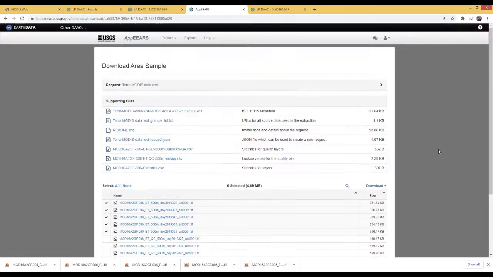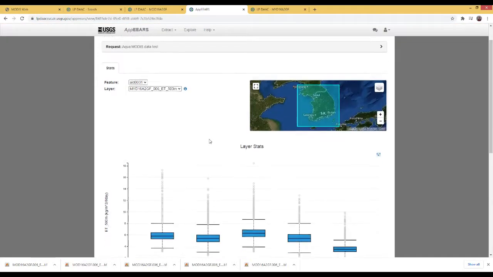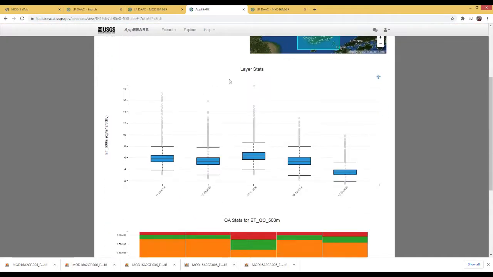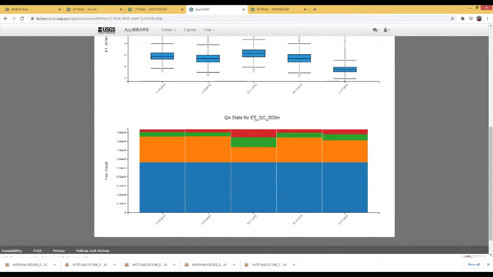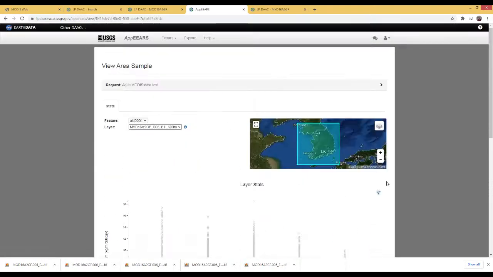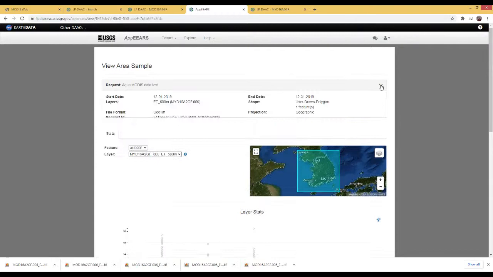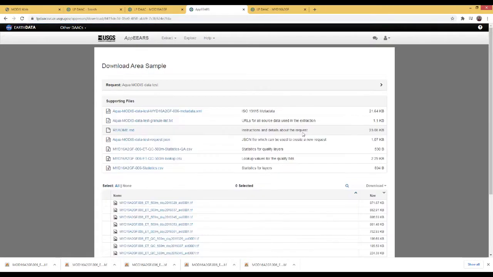Okay, after that, I will go back to the Explorer and click this Aqua MODIS data task request. Here it is the same, with the layer stats and evapotranspiration quality control flag stats. So I will click this one to download the Aqua MODIS based evapotranspiration data.